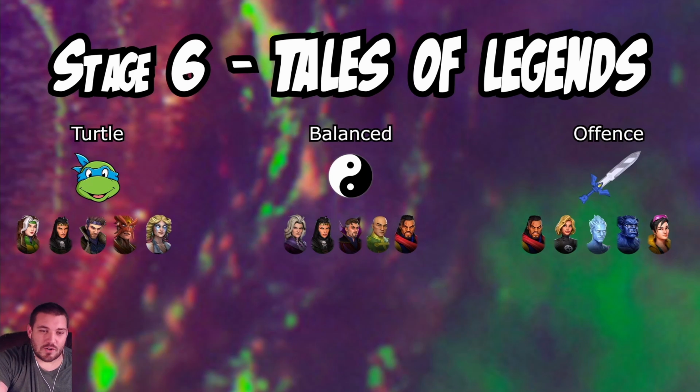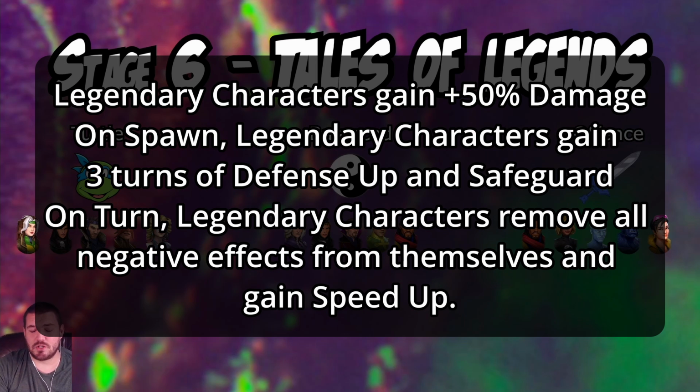But moving on to the Nightmare Fuel Room, Stage 6. I've had a lot of people suggest that they're going to just smash this through legendaries, and I guess we should explain why that is. Legendary characters gain 50% damage, nuts. Legendary characters on spawn gain 3 turns of defense up and safeguard, nuts. The way it reads is 3 turns of defense up and safeguard. Normally they specify if safeguard is for 3 turns, but I think it's safe to say safeguard is for 3 turns.